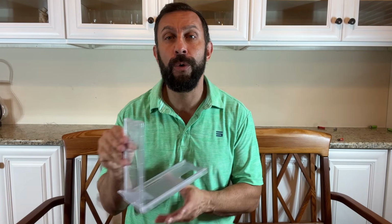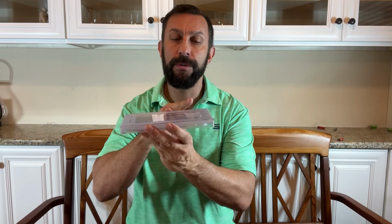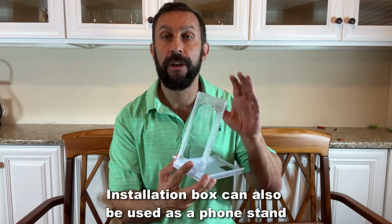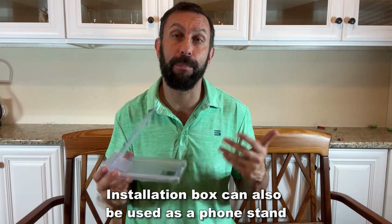And even me with the shakiest of hands, it's no effort for me to use this little device to basically close, pull the backing away, and then you press down on one spot and it covers everything. Then all I had to do was take the microfiber cloth, wipe it down, get rid of any little bubbles, and I can use the device to show my phone. The device itself doubles as a phone holder. So a really fantastic product.